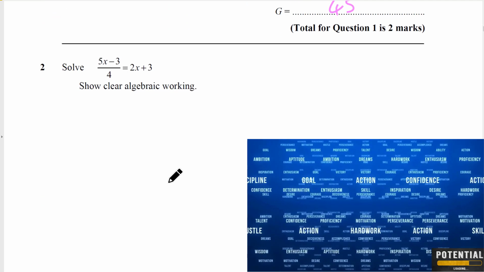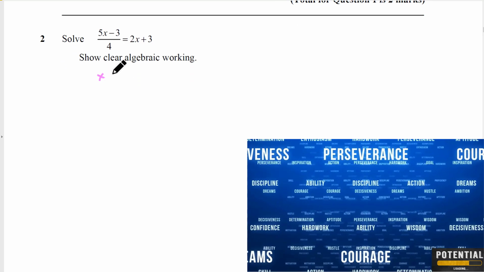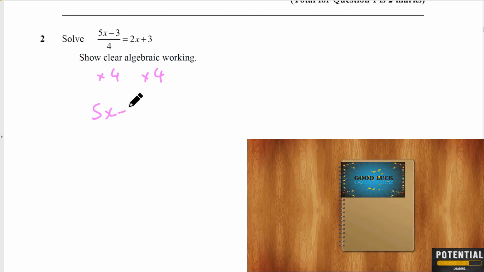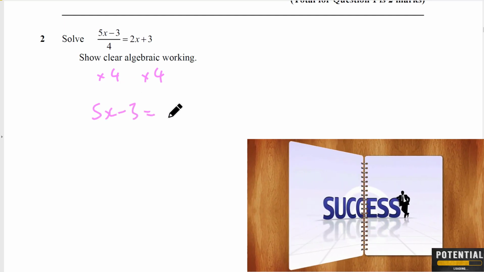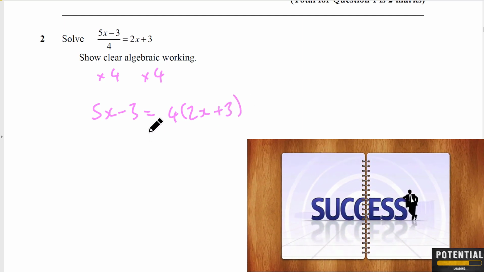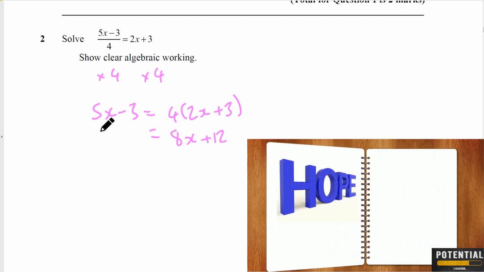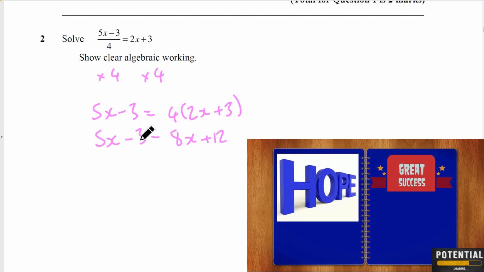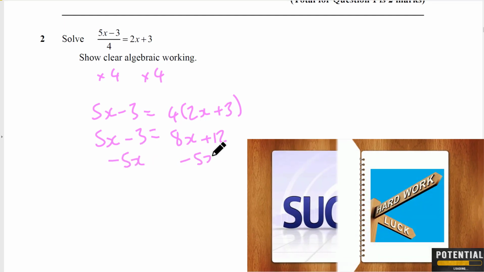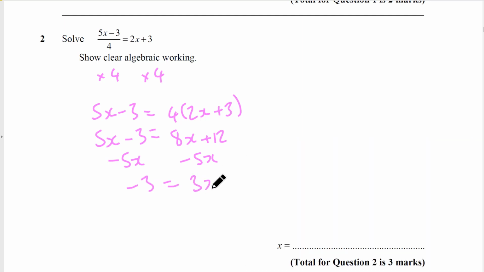Solve this question. So you just multiply by 4 both sides. So we're going to get 5x minus 3. Remember the whole term is multiplied by 4, so I always like to put it in a bracket. Do remember to multiply that out, both terms. Now sometimes I get to do that myself and I'll make a mistake. Minus the smallest amount of x. That's the 5x. So you're going to get -3 equals 3x plus 12.